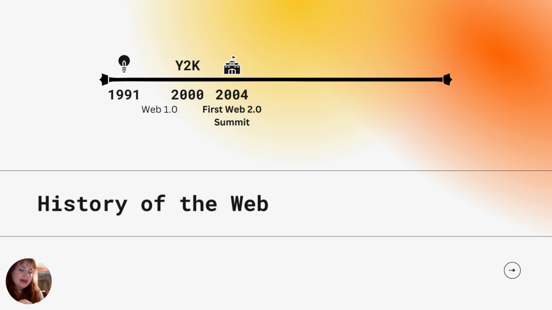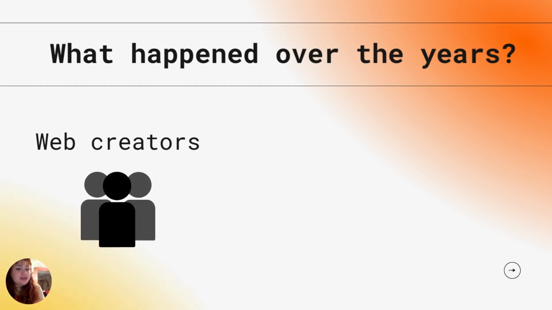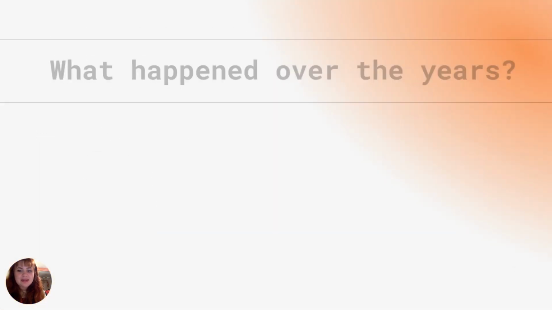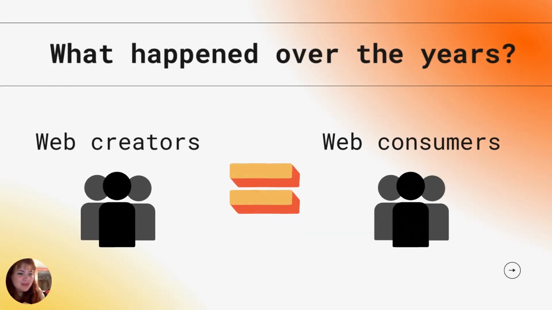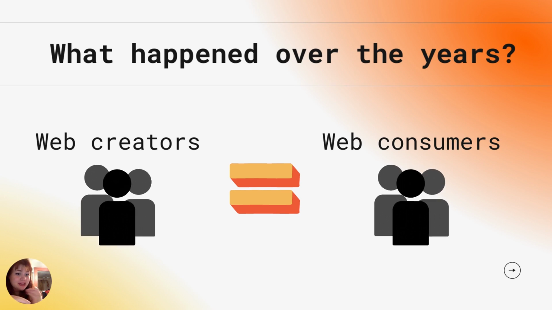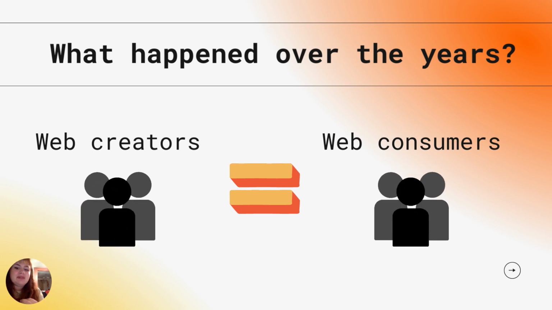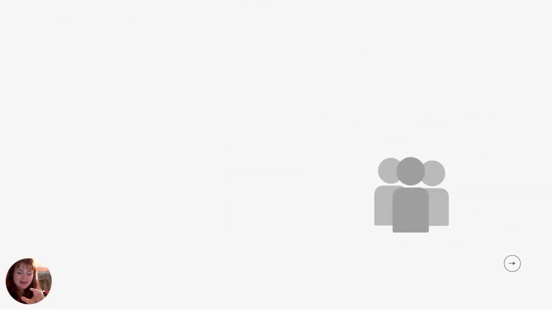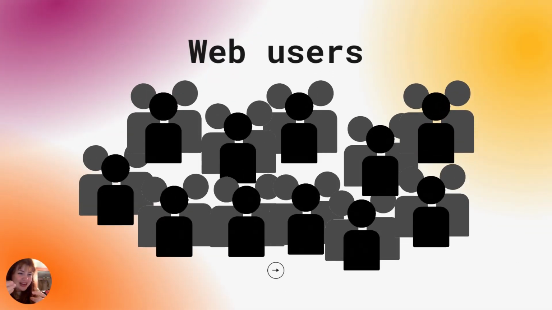After the dot-com bubble and surviving Y2K, people began to see that the web was more permanent, it was going to stick around. During this time, technology also becomes a bit more affordable, so more people are interacting with the web on a daily basis. So during this time period, our small group of web creators are interacting with the internet in the way that they're also consumers. We have a reciprocal relationship with the way that we're using the internet. So now we have a group of web users, a massive group of web users emerged during this time.